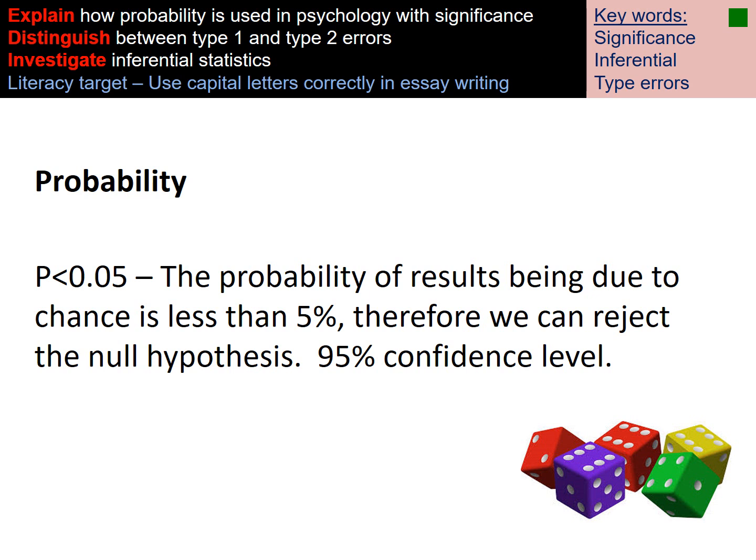Now, we can, of course, change this level, and you might see this within your exam papers or within pieces of research that are written up by other people. So you might have a set of results listed as p is less than 0.1, and obviously that means that the probability of the results being down to chance is less than 10%. So we're only 90% sure that our results are down to a cause and effect relationship between the IV and the DV. You might also see where the probability, or p, is less than 0.01, which is obviously a situation where we've got a 1% chance that the results are down to chance. Now that therefore means that we're 99% sure that the IV has had an effect on the DV. So we're obviously much more confident within a statistical level like that.